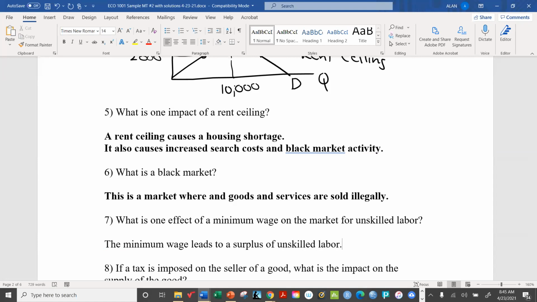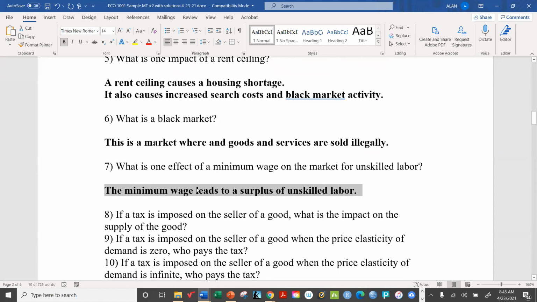It means that there's a lot of people who will no longer be employable because they don't have enough skills to justify paying them the minimum wage. It's really just that simple. Especially these people who want $15 an hour, that's a lot of money. So you have to be able to produce a lot to justify a salary of $15 an hour. And if you're just a high school student who's trying to earn a little extra money on the side, it's not likely that somebody's going to pay you $15 an hour. If you're working, let's say, in a McDonald's or something, it just isn't worth their while to pay you. And so those jobs just disappear and they never return.